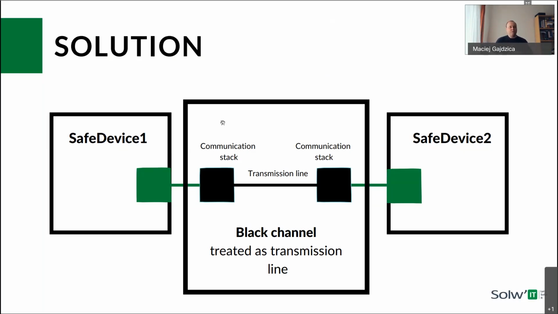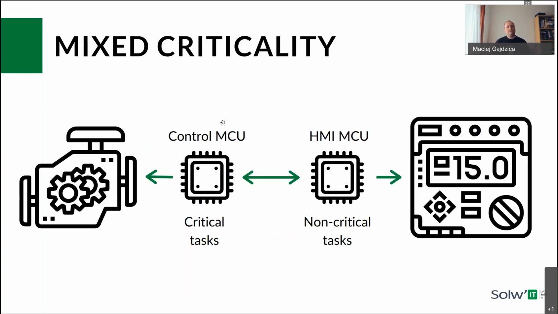And this way, we can use third-party libraries with our communication stack and implement only a smaller part, which is much easier to do. And this concept of moving things into another processor to make it easier for certification and to separate some things that could threaten our critical tasks is really common in safety critical systems. It's called mixed criticality systems.